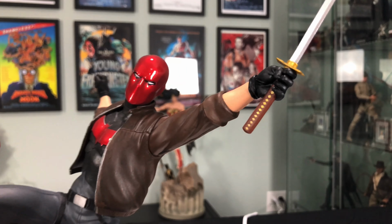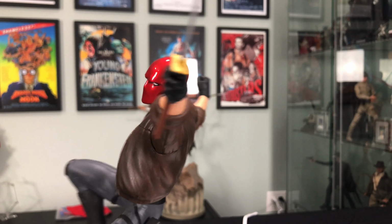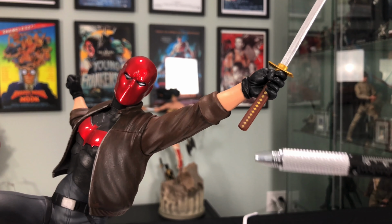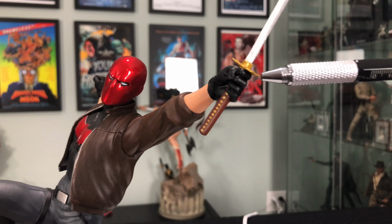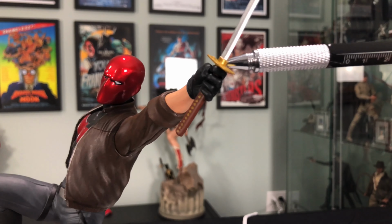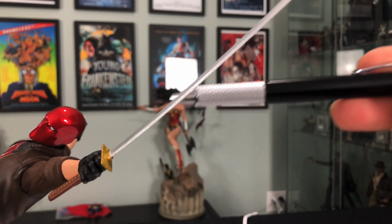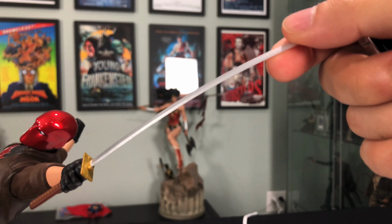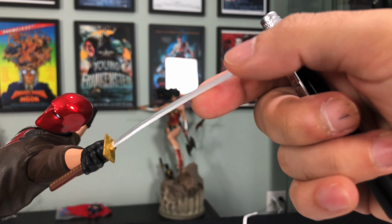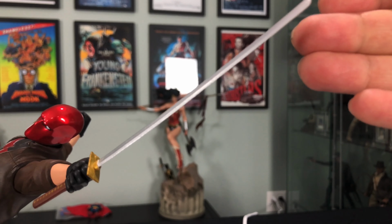Getting along to the sword, this is where the paint could have been a little bit better, especially in the handle. It's just a flat brown, but it is a different color brown than what they used over here, so I guess that counts for something. The gold could have been a little bit better around the handle here, and then the sword sometimes tends to warp when it's sitting in the package. When you pull it out, though, it's fine. Just a little bit of bend. Remember, this is PVC, not polystone. A little bit of bend, and it'll go back naturally into a straighter state.